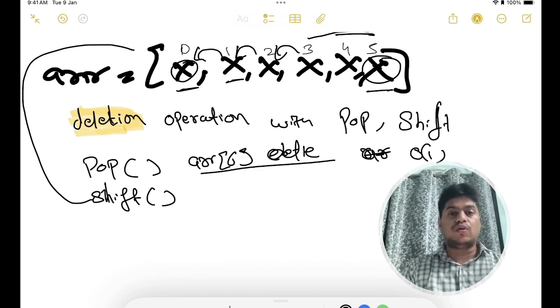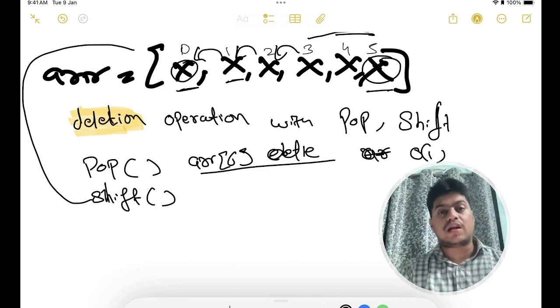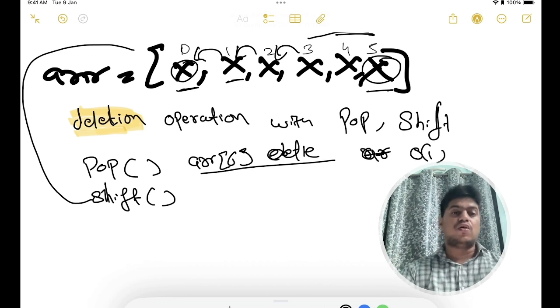And do you know what else arrays are inefficient at? They are inefficient at searching.